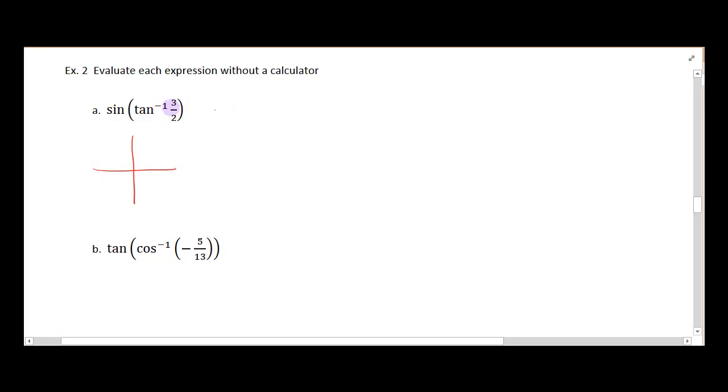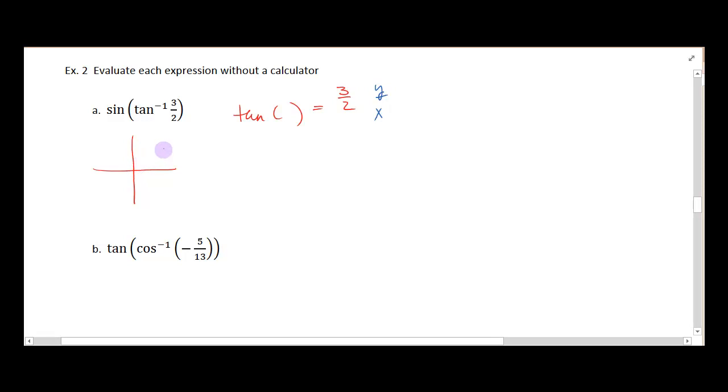This is the inside function. We have to evaluate it first. It says the tangent of what angle is equal to 3/2? Well, when I take the tangent of some angle and get 3/2, the definition of a tangent function says that this is going to be my y over x, right? The tangent of some angle is y over x. And we're going to represent the y value here on our graph and our x value. In other words, I'm going to draw a picture.